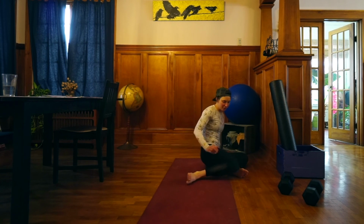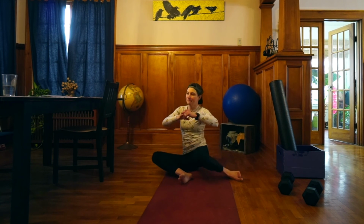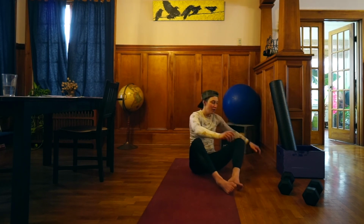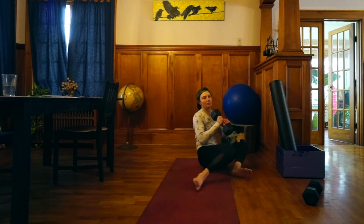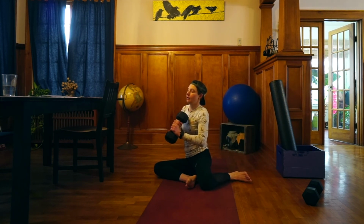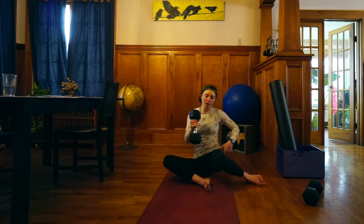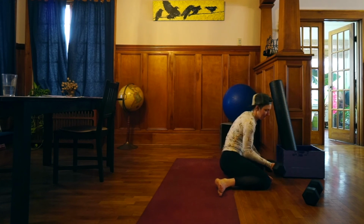Okay, so now we're just going to do a few hip rotations. Up nice and tall, trying to shift from one side to the other. Now, if this is a huge struggle for you, grab a weight. This is maybe heavier than what you need. You could probably just use a water bottle, or a small weight, or a couple cans of soup or chili or something. This will help keep that chest up and give you the rotation in the pelvis that you need to rock from side to side.